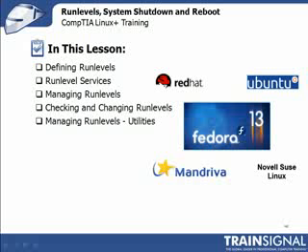In this lesson, we'll define run levels, and you'll see that there is a similar concept in Windows. We'll talk about the different run level services, the tools used to manage them, and how to easily check and change your current run level. As usual, along the way, we'll do some demonstrations to help reinforce the material. So fire up a terminal window, which of course should be second nature to you by now, right? Ready? Good, let's get started.